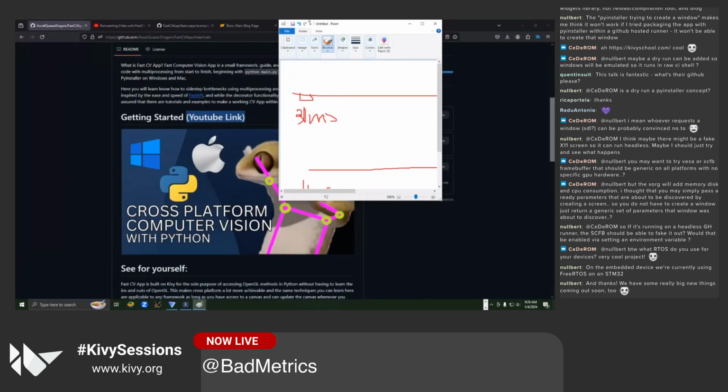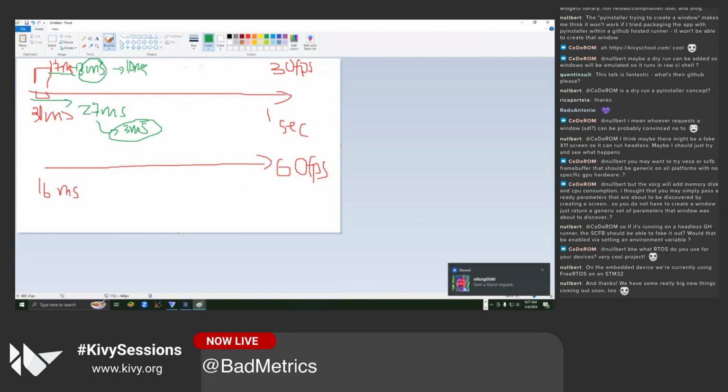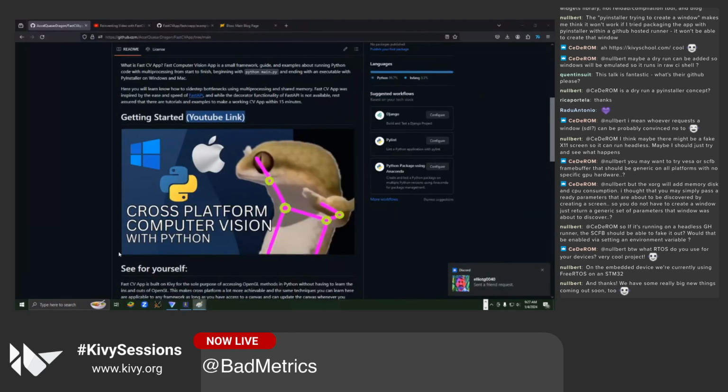Why is BLOSC important? Because reading 1 frame takes, I think, with BLOSC, like 17 milliseconds, and without BLOSC, it takes like 27 milliseconds, I think. This is a problem because that means Kivy has 3 milliseconds to do all the Kivy things on its own. But if you have BLOSC, you have 17 plus 3 milliseconds for Kivy to do its stuff, and then you have like 10 milliseconds free. You need a lot of things to work. You need the stars to align.